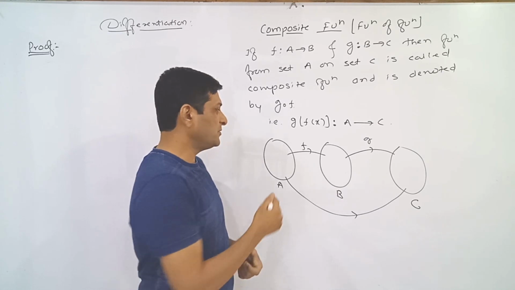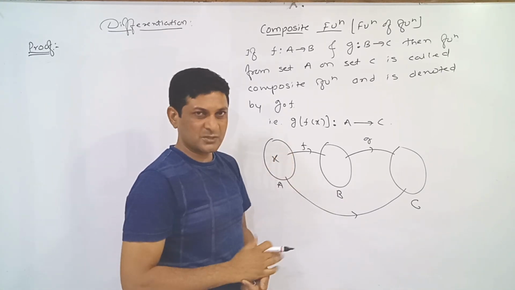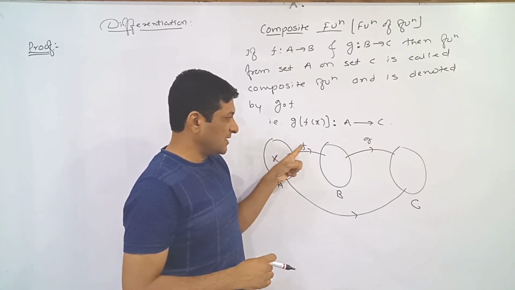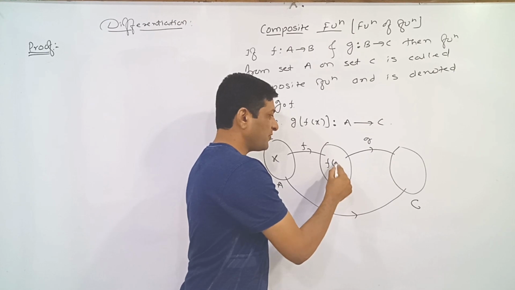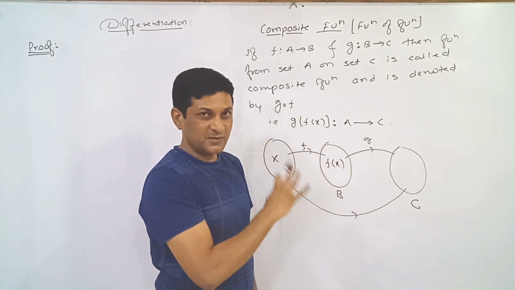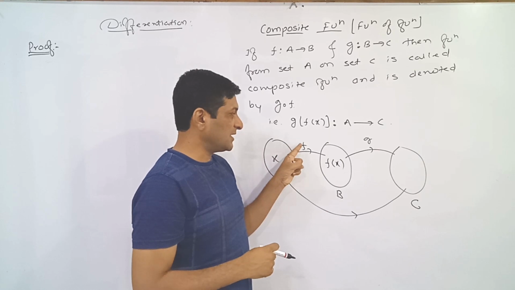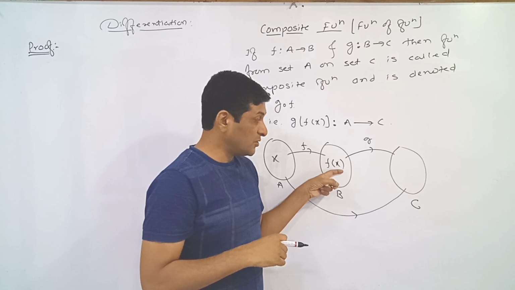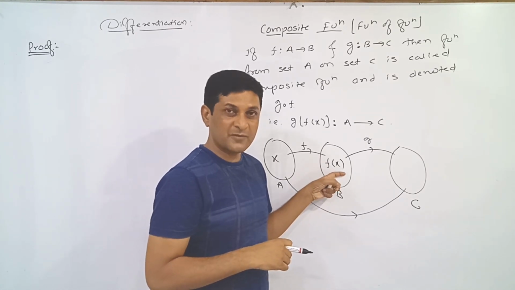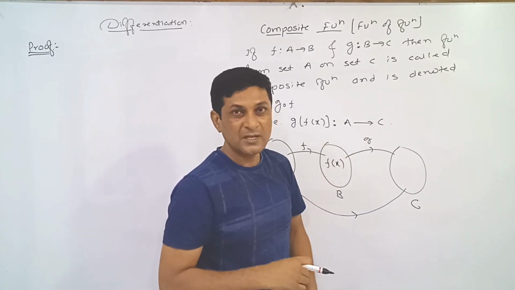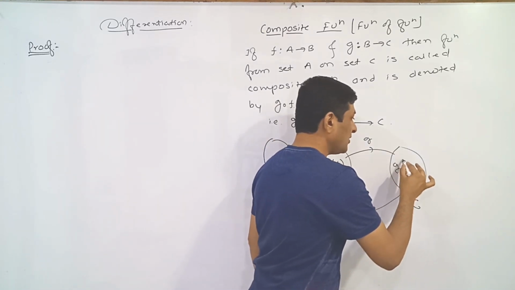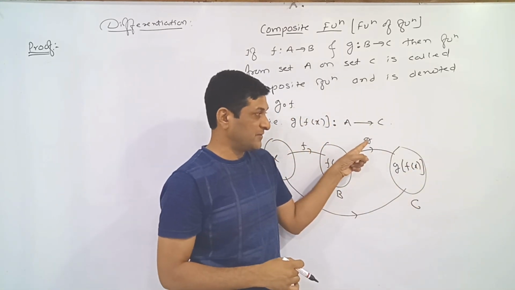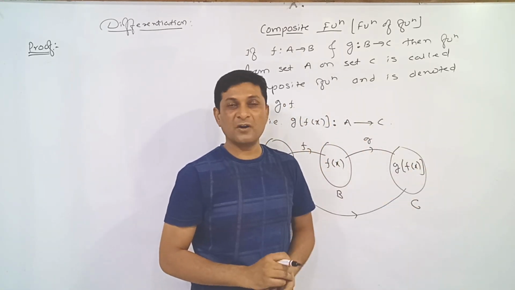Function of a function. Now here we are denoting variable, generally, by x. So the image of this x under the function f will be what? f of x. All this part we have seen in the first video also. Now try to understand. The image of f of x under the function g will be denoted by g of f of x, because we are finding the image of f of x under the function g.